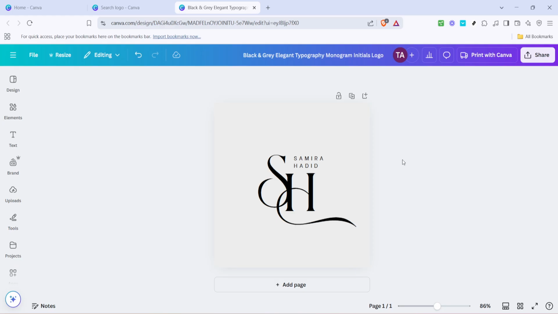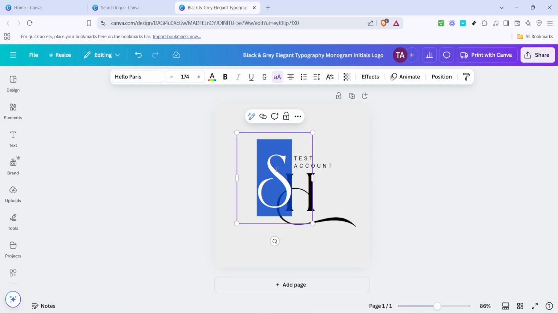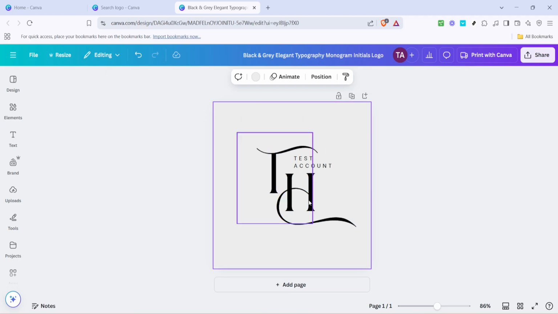Within the editor, you will see different elements that you can modify, starting with the text. Highlight the existing text in the template and replace it with your desired text. This could be your Instagram handle, your full name, or anything else that you want to feature prominently in your logo. Canva makes it simple to change the font style, size, and color, so make sure these elements align with your overall branding or personal taste. Experiment with these features until you're satisfied with how it looks.